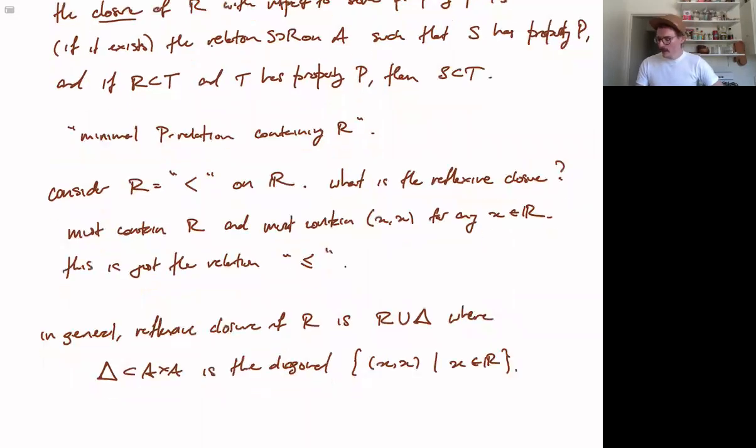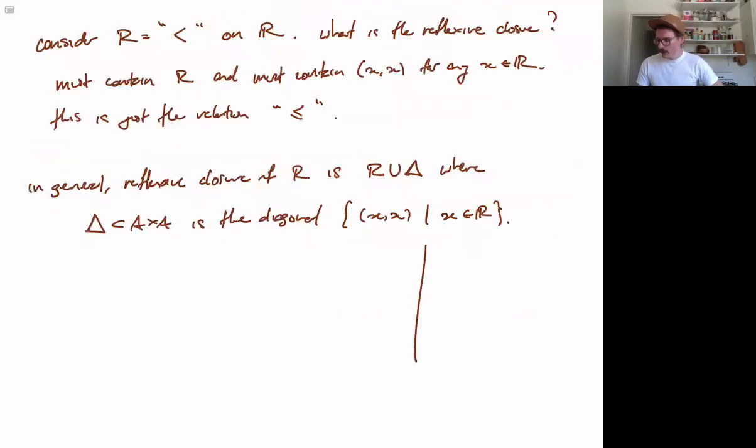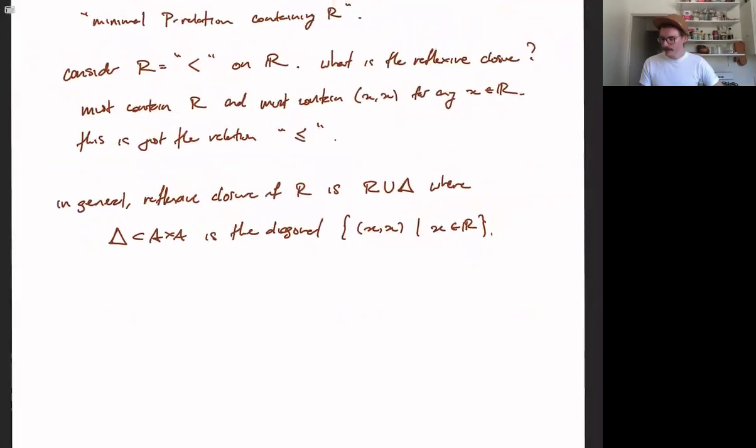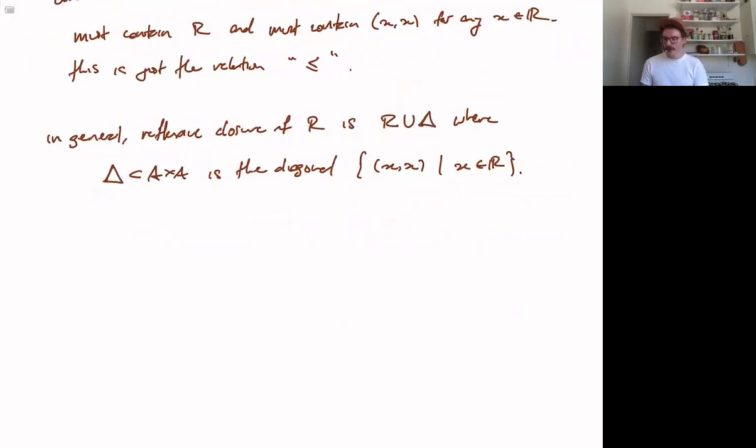And it's called the diagonal because if you were to plot this, so in this case, we're dealing with the real numbers, so it's a subset of R cross R, which is the two-dimensional plane. And if you plot it, it is the diagonal like that. So that's why it's called the diagonal. But you can apply this to any set A. And the reflexive closure is obtained just by taking the union of your relation with the diagonal.